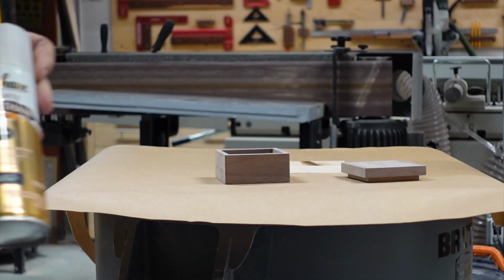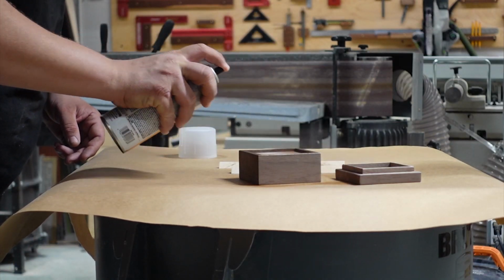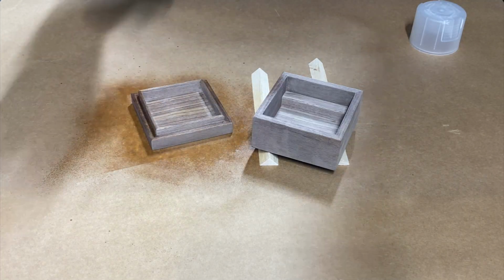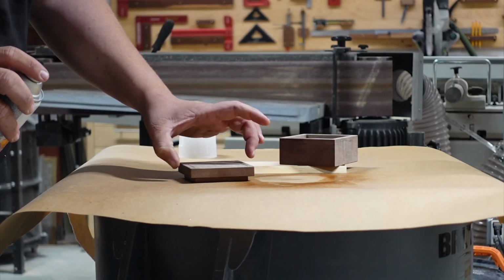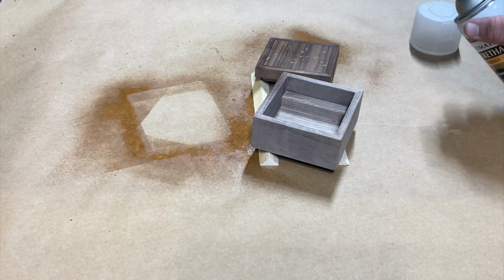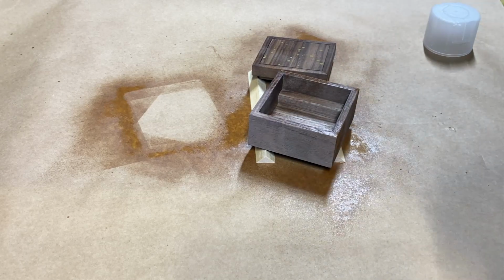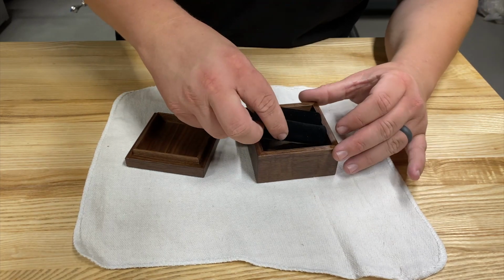For finish, I've opted to use spray-on polyurethane since it's super durable and easy to apply. In total, I apply 4 coats and I sand between each one. The final step is press fitting the ring foam in the center of the box.